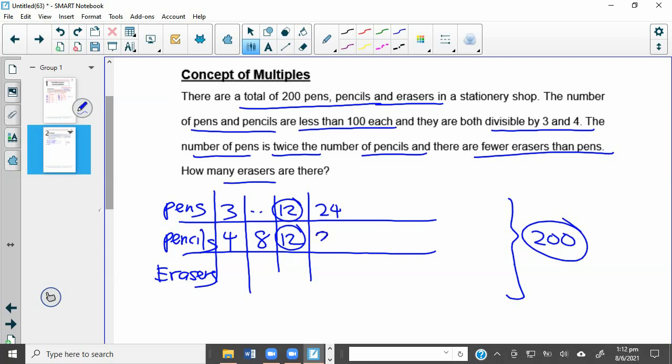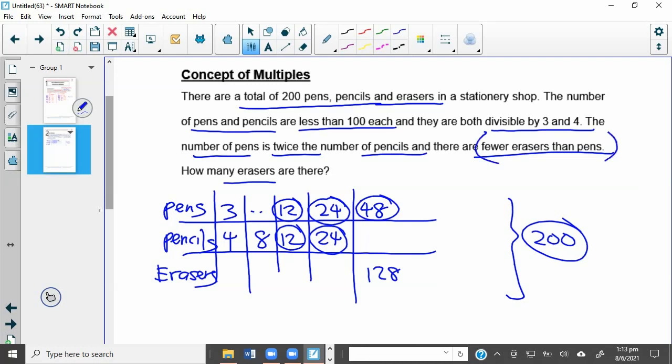Okay, so how to increase them? So you get your common multiple, right? So there's some guess and check over here. So you have to increase them, and then keep increasing them. So 24 times 2 will be 48. So now 48 is twice the pencil. And if you take the total and you minus 48 and minus 24 pencils, that will give you about 128 erasers, which is still more erasers than pens. But we don't want.